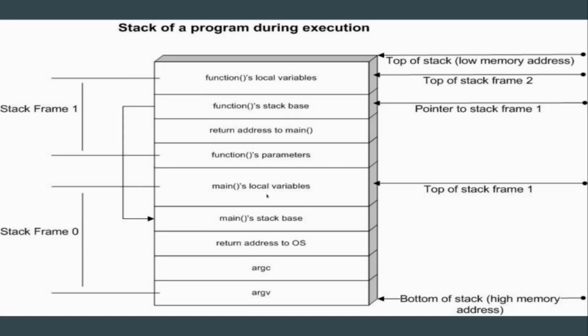Then say inside main we call printf. Maybe we want to print one of those two variables. So the first thing we would do is push those variables, or those parameters to printf, onto the stack. They start to form the new stack frame for the next function. Then when main actually calls printf, one thing that gets recorded is the next instruction down in main that we would need to execute when we're completing our printf operation.